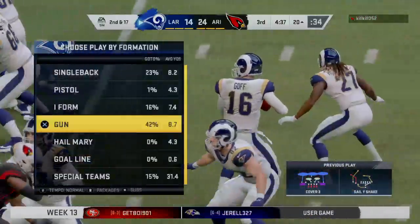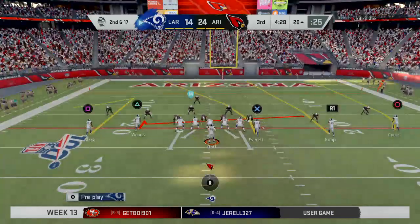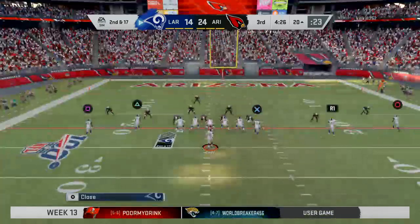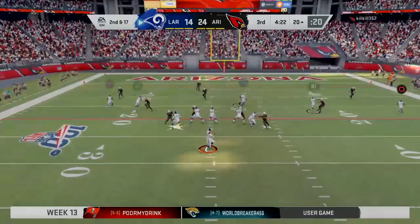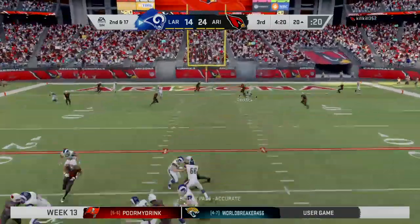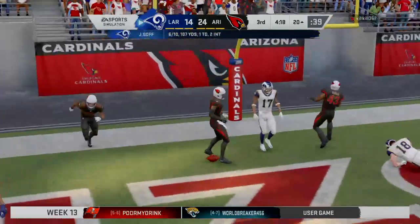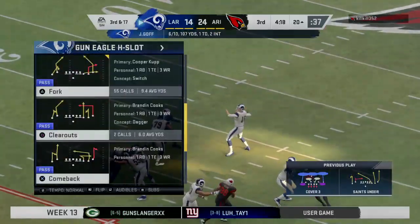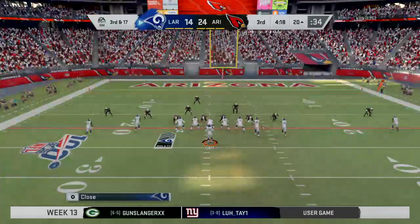And it's never good to take a sack. You really don't want to take one down here in this part of the field, down near the red zone. Not at all, because you're already pretty much assured of a field goal. But you take a big sack, it could push you out of range, and that's why defenses get a little more aggressive in this situation. They're almost conceding the 3 points. They want to push you back and try and take you out of that. Now a 2nd down throw for the end zone, but it's incomplete.